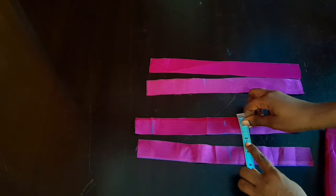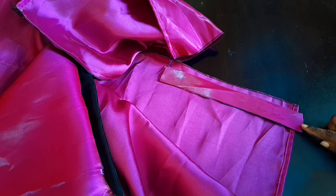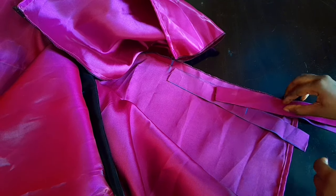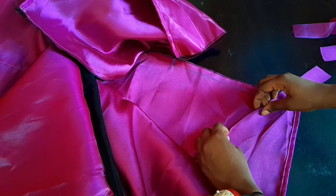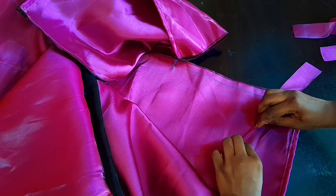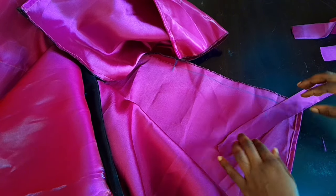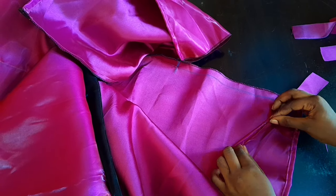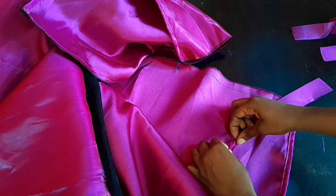So these are 1 inch wide. I have them in 4 places. So I'm going to fold like this. I'll fold again, and I'm going to stitch all the way to the end. You are going to leave one end open-ended, and fold in the other end.